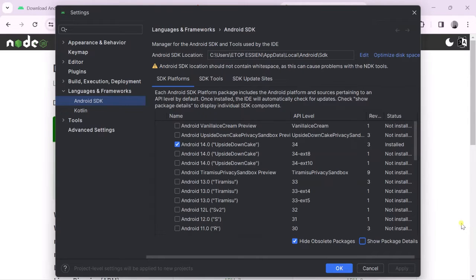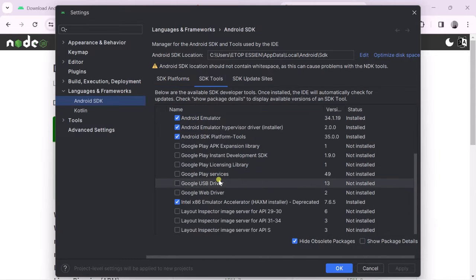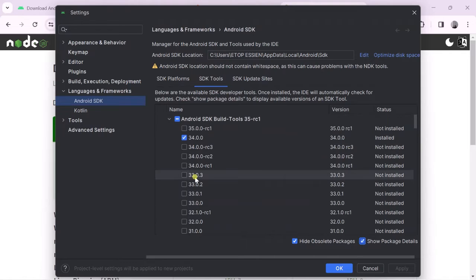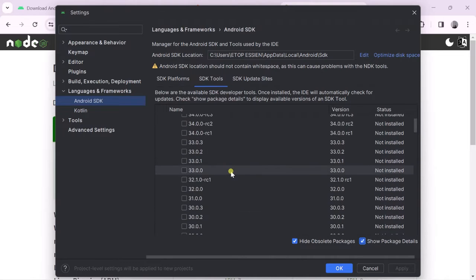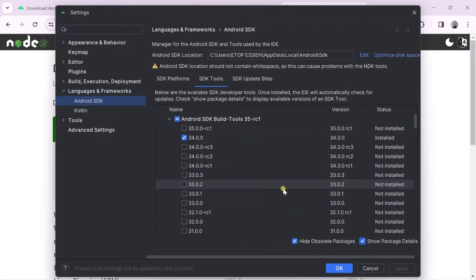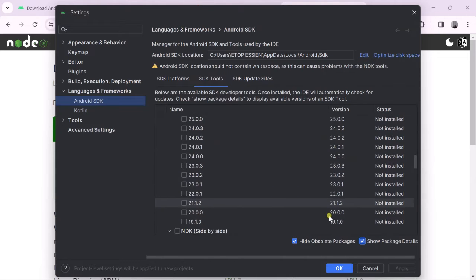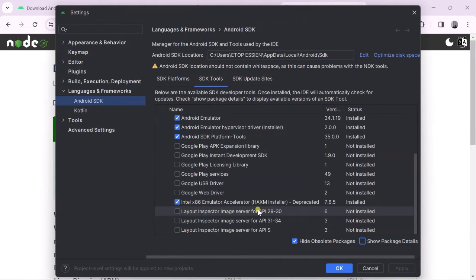Next, we also have to ensure that the Intel x86 Atom 64 is also picked. So I'll just go here and ensure that the Intel x86 Atom 64 is also picked.